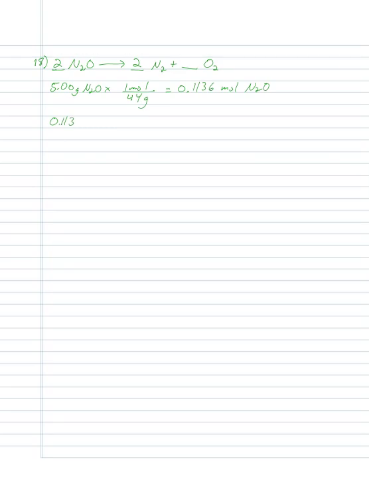All right. 18. So dinitrogen monoxide gas. So here we're given a chemical name, not a formula, but we can work that one out. It decomposes to form nitrogen gas and oxygen gas. How many grams of oxygen are formed when 5 grams of dinitrogen monoxide decomposes? Okay, so the real key here is balancing that reaction. So this is number 18.